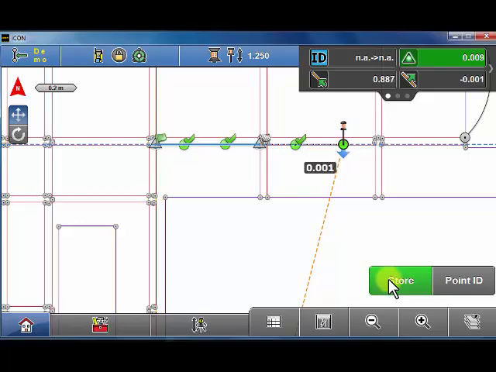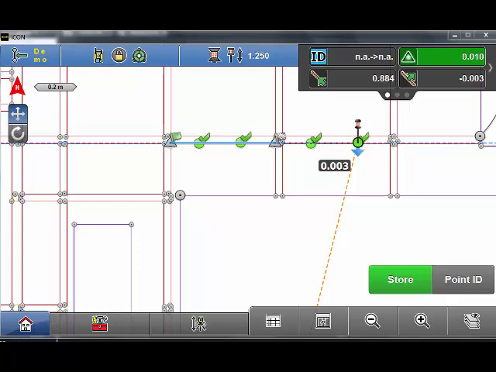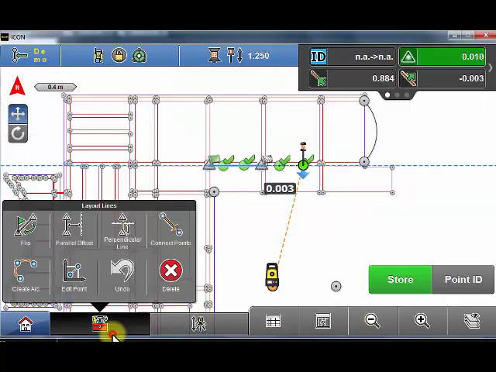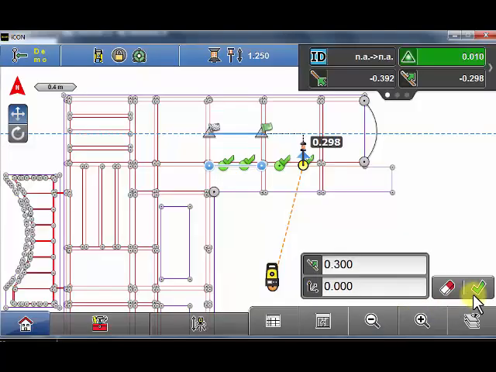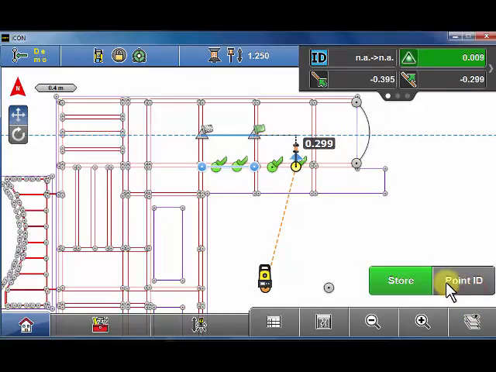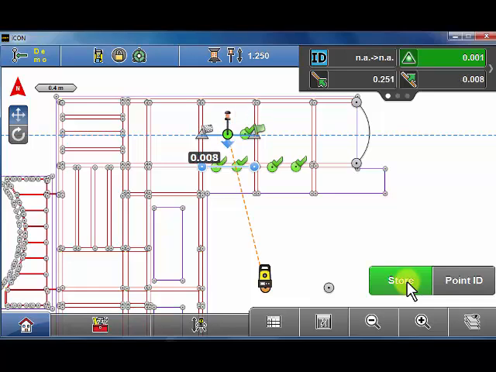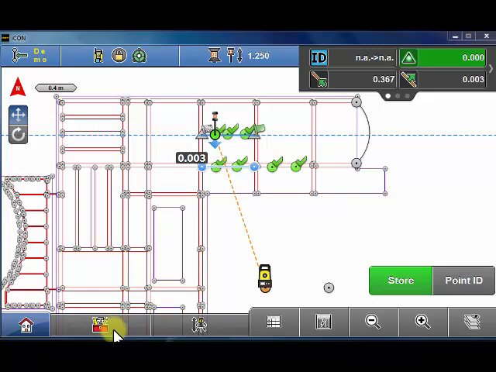We can intensify the grid by applying line and offset to different construction lines. We can stake out a parallel line by using the Parallel Offset tool. By entering the offset value and pressing Accept, we can see on the map where the new position will be. Depending on the start point of the reference line, the offset is displayed. The process of staking out with a parallel offset is the same as staking out a line normally.